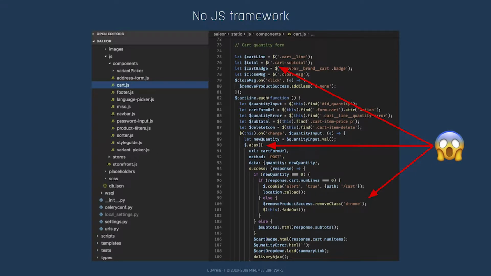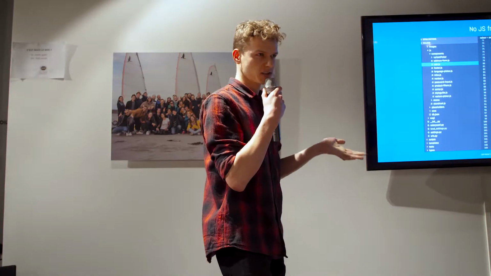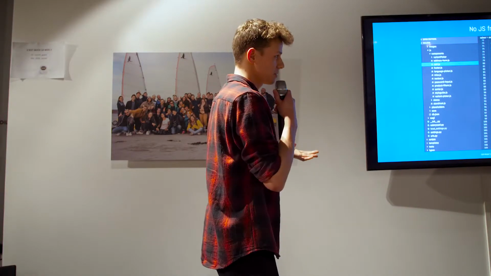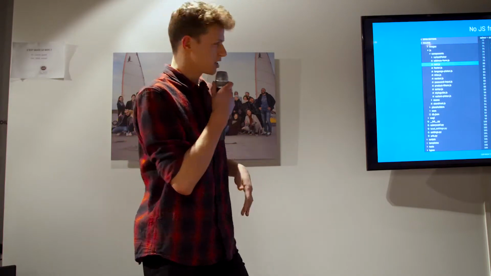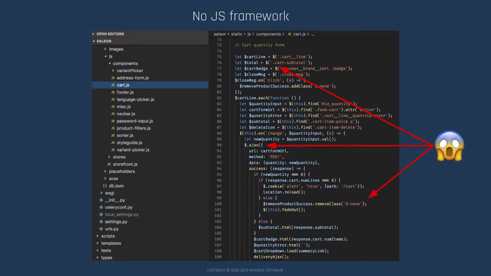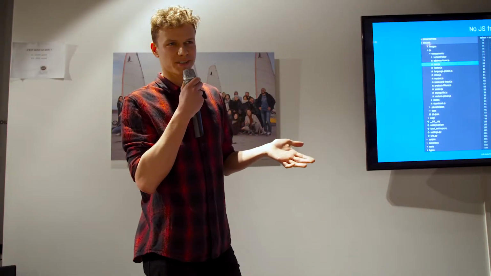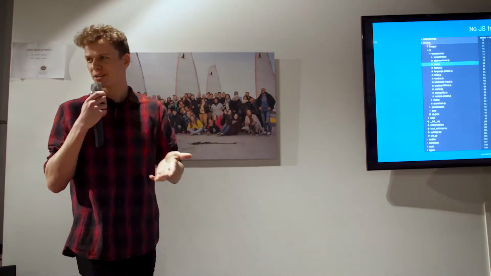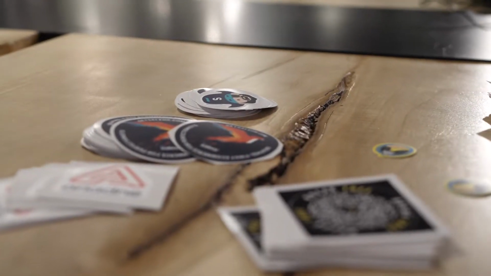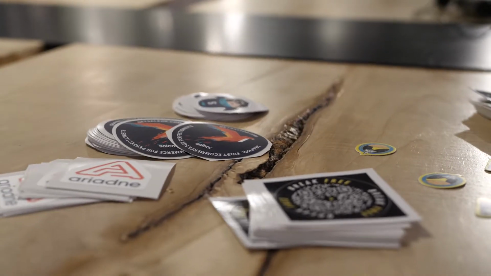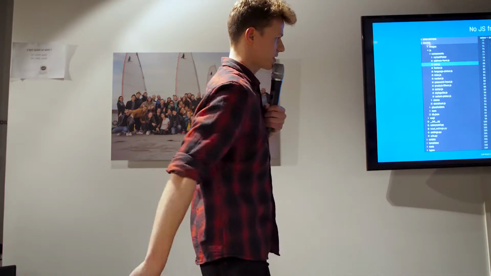Another thing, we have no JavaScript framework. You don't have to analyze this code, it just shows how messy the JavaScript we used to have in our project was. It's 2019, and we are using this ugly logic to update cart quantity in the storefront. I don't believe this is the right way to do it with the current state of technology. And it is also very problematic to organize your JavaScript files.